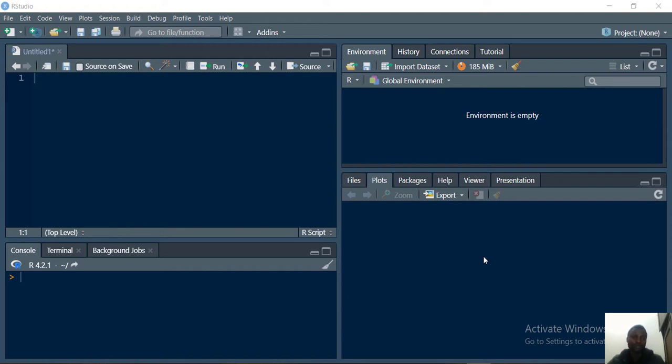So following on what we did in the previous video on how to use the for loop in R, today I want to introduce us to the usage of the while loop, the break statement, and the next statement in our programming.